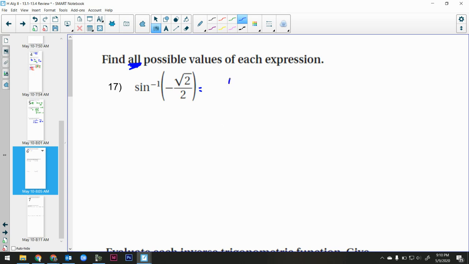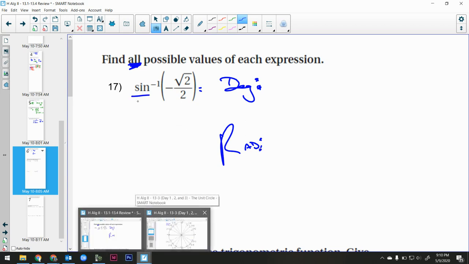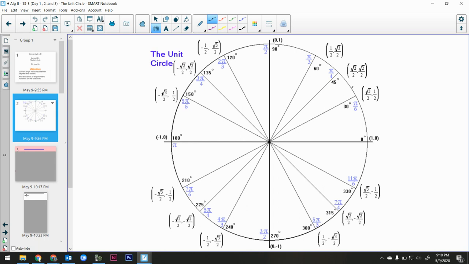All right, I'm going to put it into degrees, and I'm going to put it in radians, because it all depends on what I ask you on the quiz, and I'm not going to tell you. I'll tell you on the quiz, but I honestly don't know what I ask you here, whether it's degrees or radians. So for this, I go back to my unit circle, and since sine is the y value, I want to find where the y value is negative radical 2 over 2.